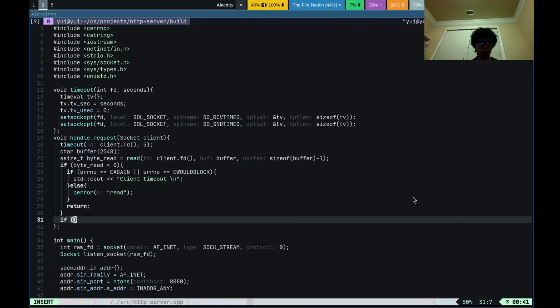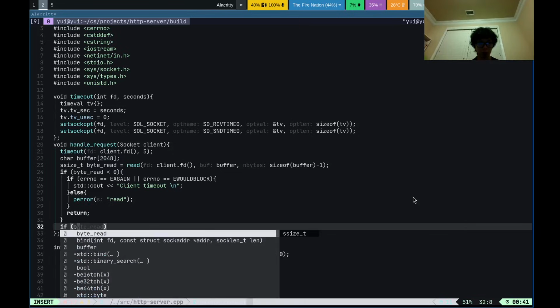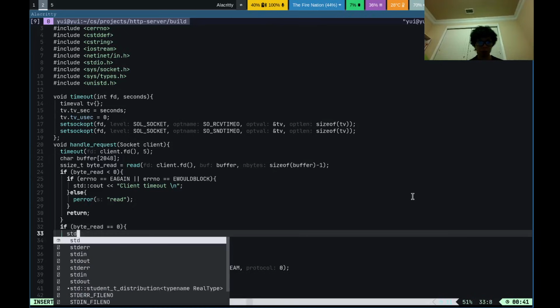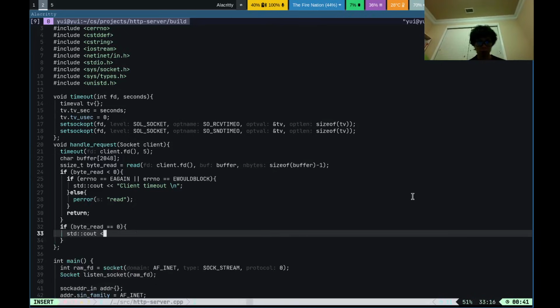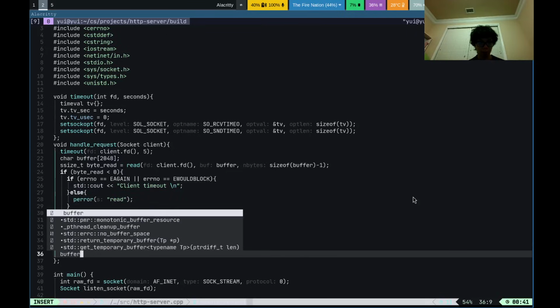So if our bytes read is equal to 0, this means that the client disconnected. Return, and set our buffer.